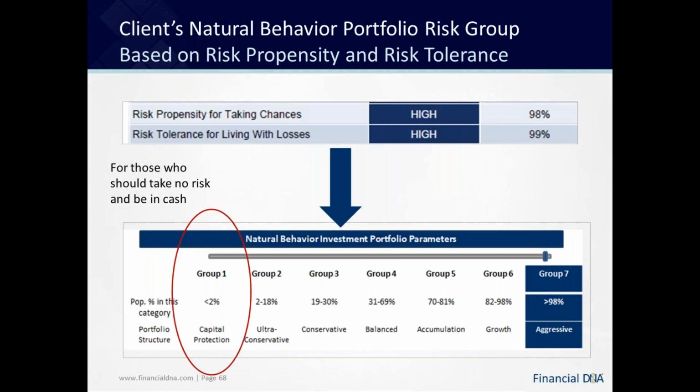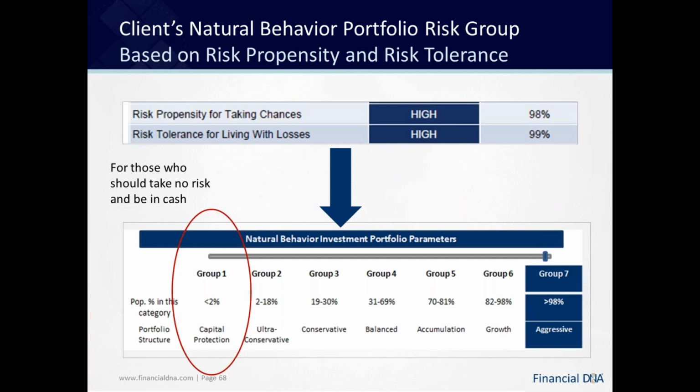And so we can see here how we build the behavioral-based portfolio, particularly looking at the risk propensity and the risk tolerance. But we would also recommend that it brings in the other financial elements that I was just talking about. The report will show this table, which is a blending of these two items here.